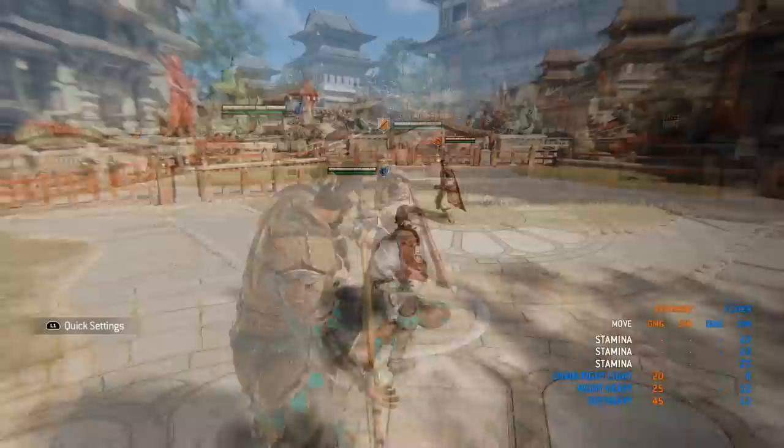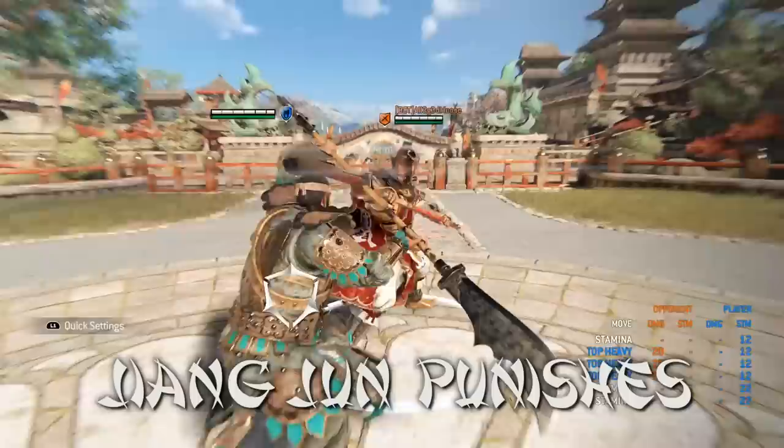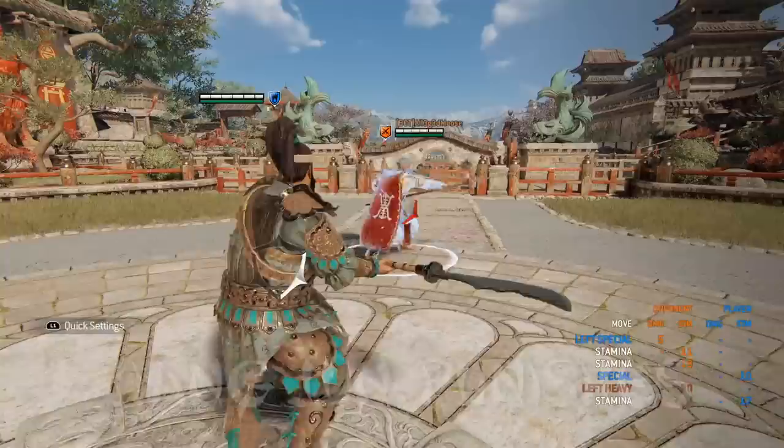Sprinting and hitting heavy will do a double whirlwind strike hitting the top, with the second attack being feintable. We now take a look at JJ's impressive punish game. Jiangjun actually has two special moves he can perform after any parry. By holding guard break, he can choke the stamina out of his opponents.